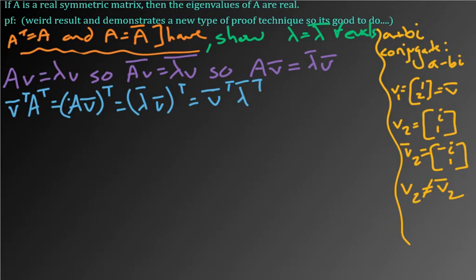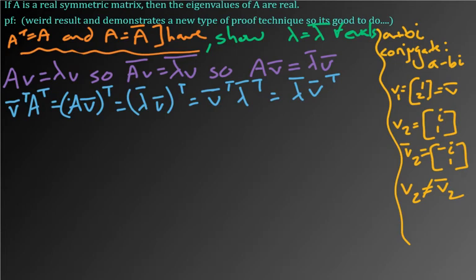Now, lambda is just a number, right? So the transpose of a number doesn't really do anything. So basically I'm saying that lambda conjugate transpose is just lambda conjugate. And because it's a constant, I can move it in front, because you'll see later on I want it in front. This is a representation of what this could equal.